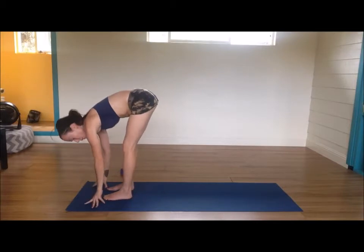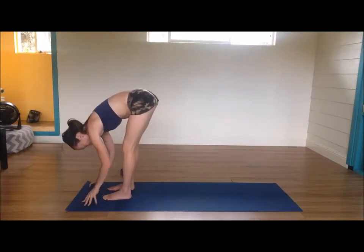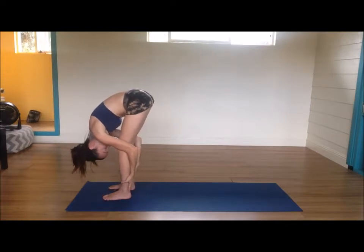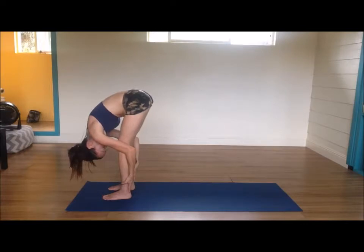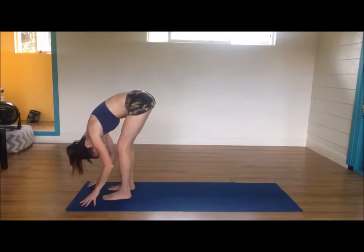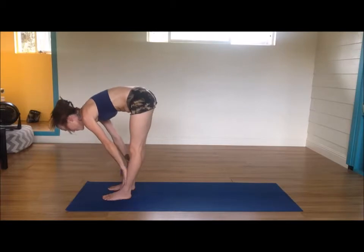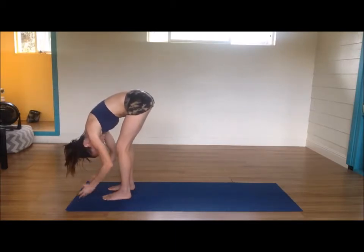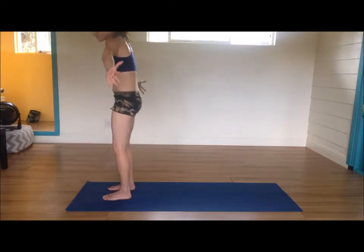Forward fold. Deep breath here, collapsing over the hips, drawing the heart towards the thighs, towards the knees. Let it all melt off of your shoulders, off of your arms, any weight, any stress. Pressing really firm through the feet here. And then we'll inhale halfway up, straighten the legs. Exhale, fold. Inhale all the way to standing.